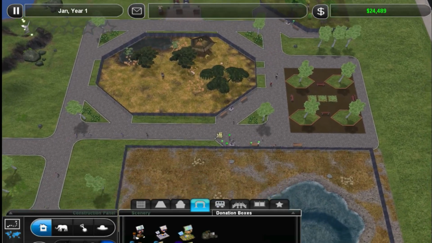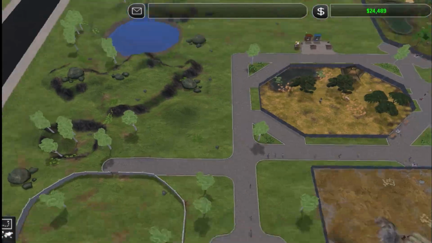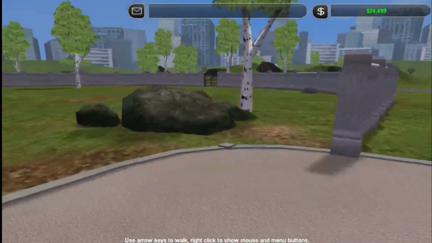Beautiful. Okay, so let's kind of go around and see how the zoo is doing, assistant. Let's do this. Oh gosh. Okay, we gotta go out this way. Don't we?